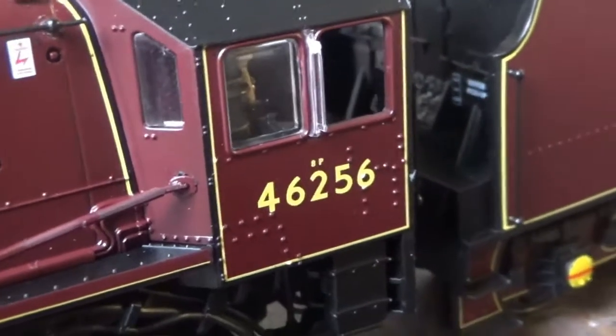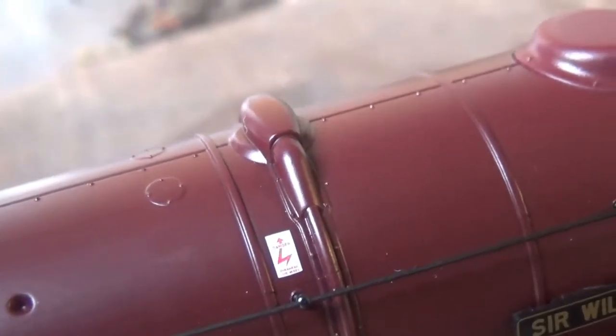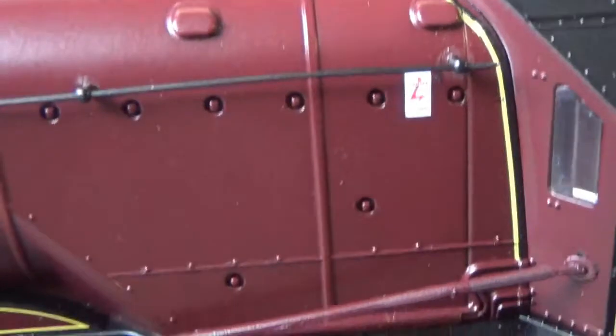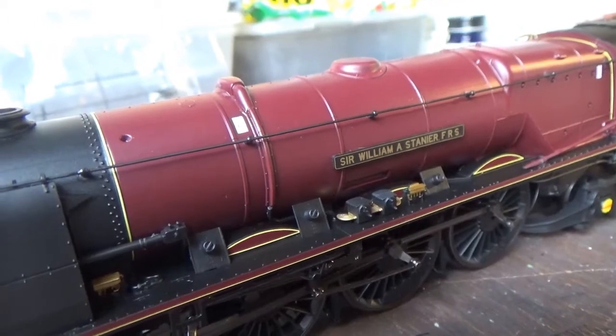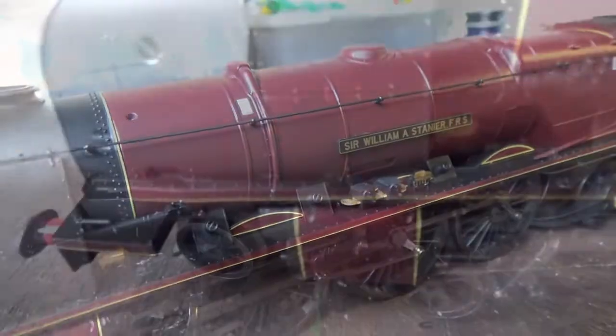as well as those window extensions at the side there that are also fitted, and that looks fantastic. You've got a very nice top feed on the top there, and just behind that there's a nice dome with some rivets on as well, and that looks superb. You've also got a couple of crisply printed warning signs on the boiler and the firebox there, which looks nice. We can't forget the separately fitted metal handrail running alongside the sides of the boiler on the locomotive.